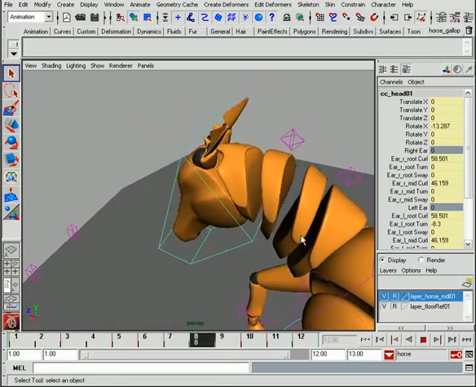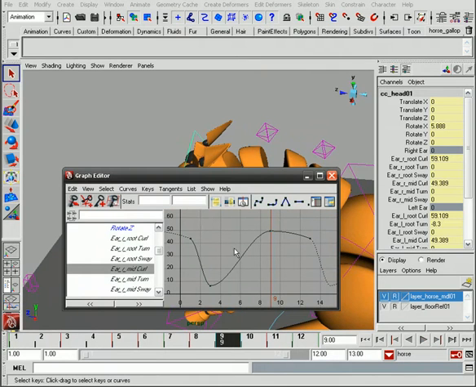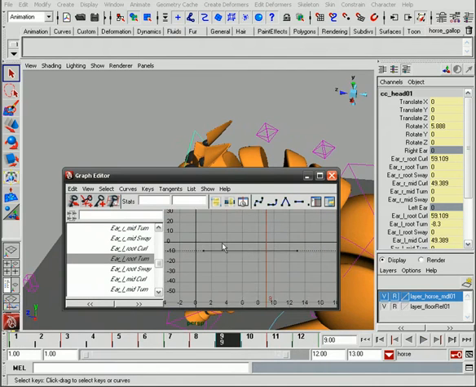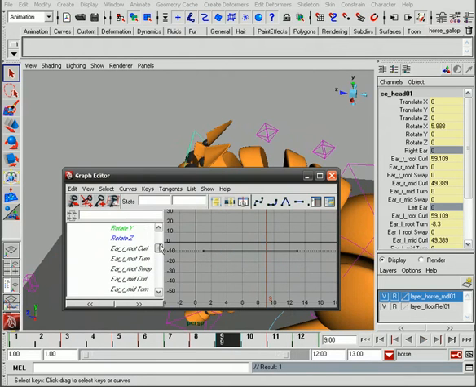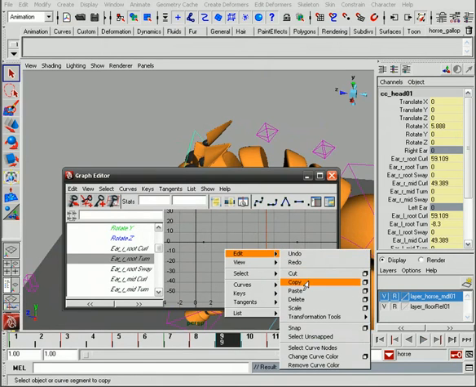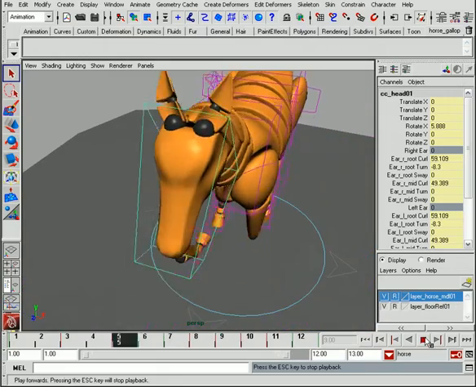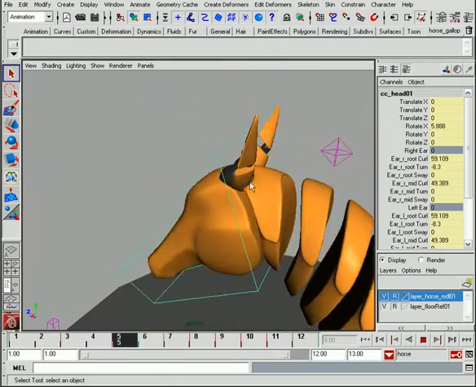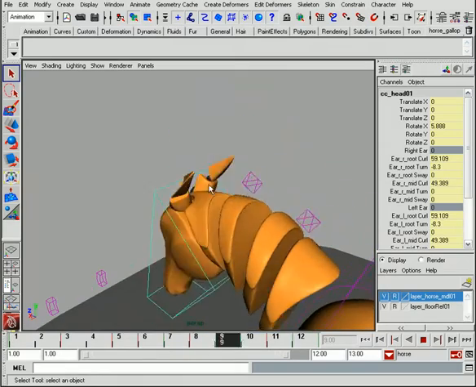But let's go ahead and finish the ear off. We'll go back to our graph editor, and we just need to copy and paste the values for our ear turn, but for the left side. So we'll go to our root ear turn, and we'll copy these values in. Go to our right ear turn, make sure it's the root, and edit, paste. Excellent. So now they have the identical values. Now they are moving at the same time. We're getting twinning, and twinning really takes away from the animation, from the believability aspect of it.